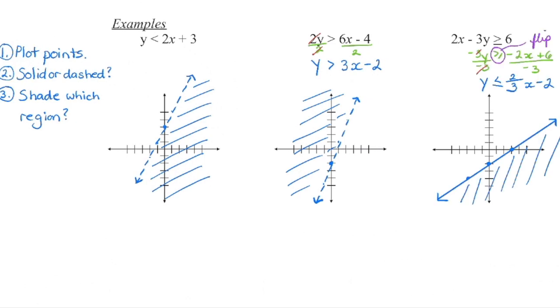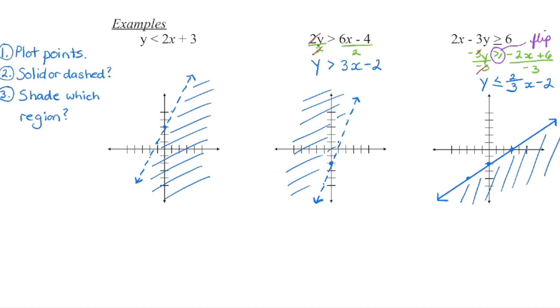And then in our last one, when we go to isolate y, we end up dividing out that -3. So remember, you have to flip that inequality. Because we are including every point along that line, we're going to have a solid line. y is less than or equal to all of this. So we're going to shade all y coordinates below that line.